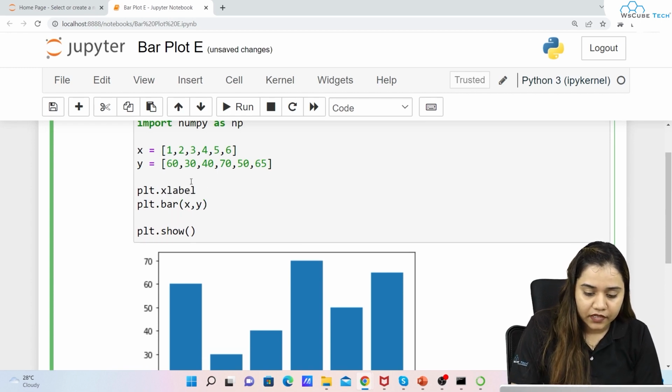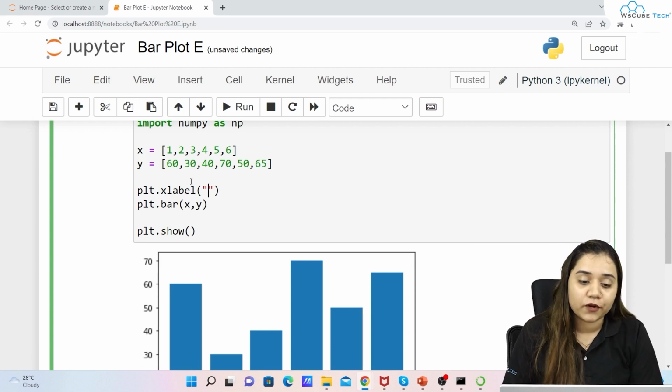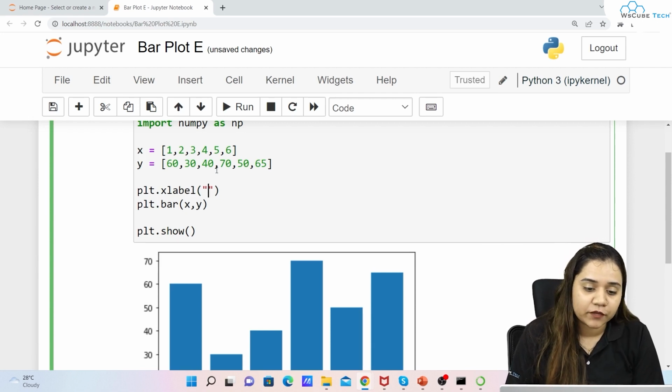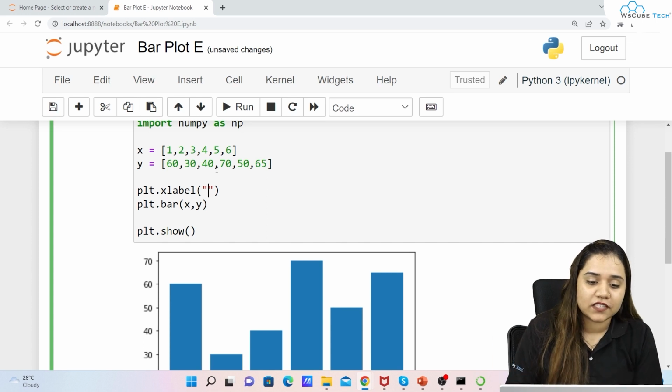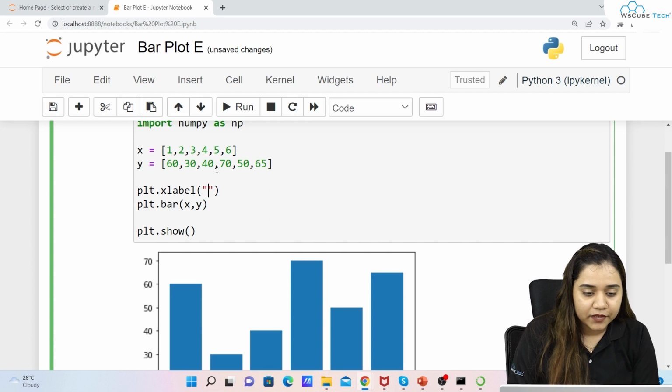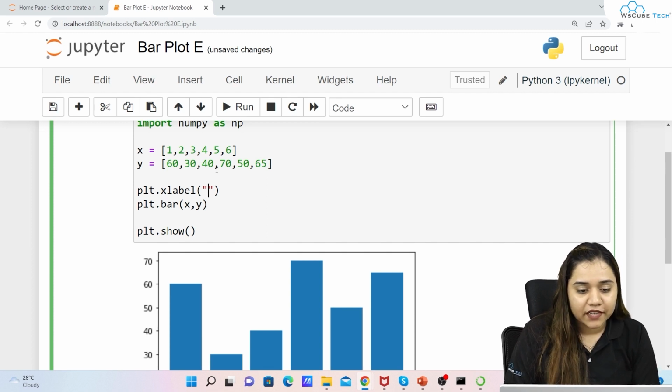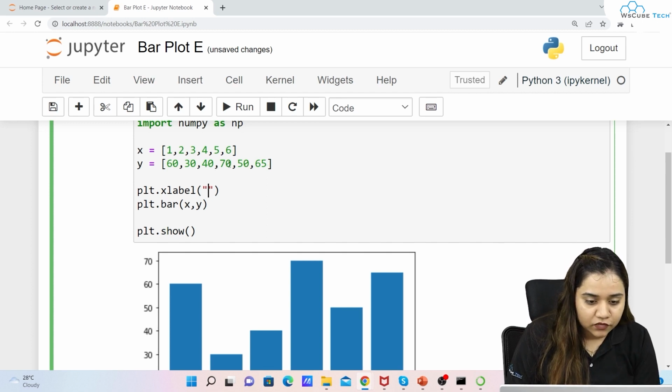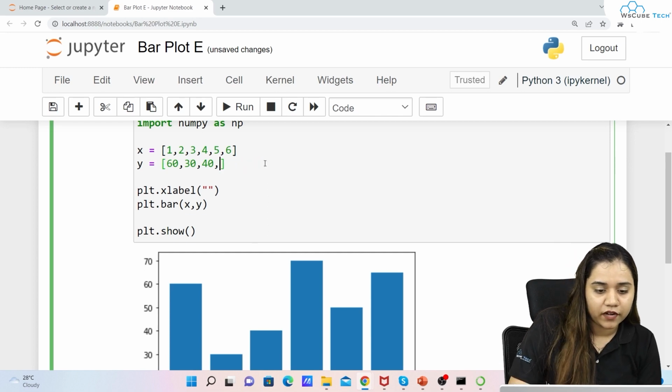plt.xlabel, and let's say this whole plot is about Harry Potter, that there are actually 7 parts, but then the 6th one has, I guess, 2 parts, and the 7th one has 2 parts. I don't know exactly, but yeah. So based on their popularity, I'm just giving their popularity over here. Out of, let's say, 70, or you can keep it 100, but then it would be a very low popularity. So let's just assume I'm giving popularity out of 100.